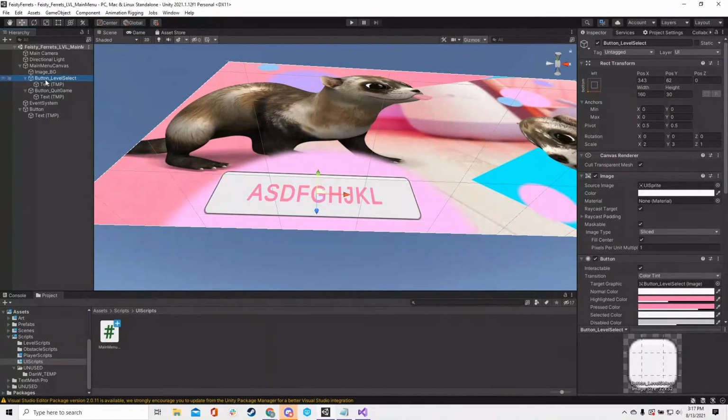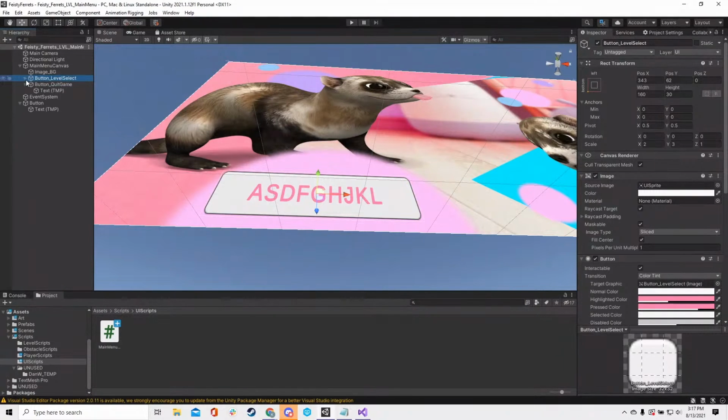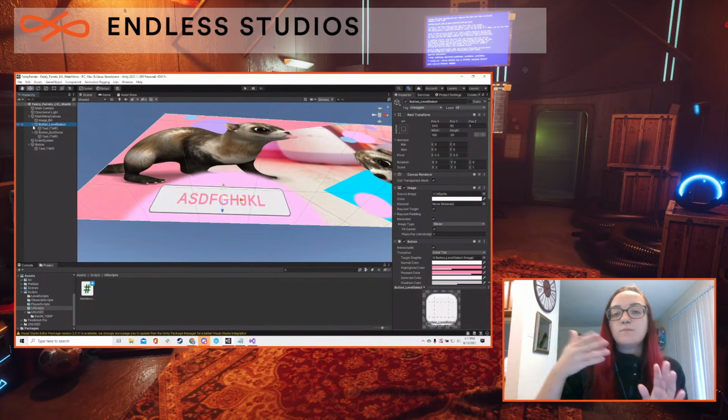But say that I know that it's a button and it's going to have text attached to it automatically, and I don't want to have to specify that I'm looking for this text because maybe it has multiple pieces of text. So I could look for a component in children, and then instead of having to specify, okay, I want the button, and then I want the text of the button, and drag all of those things over, or just go through a multi-step process, I can just skip right to the point and say GetComponentInChildren of this. And I think that we've talked about this before with empty game objects and putting things under it and how that makes them children and they all kind of move around together. It also just means that they're attached generally and they have kind of a communication between them.